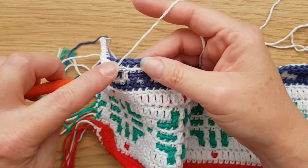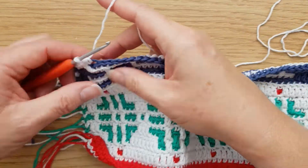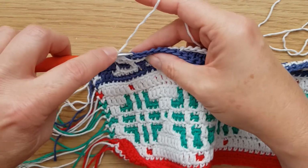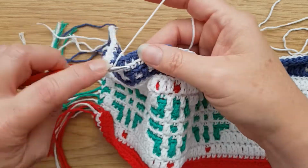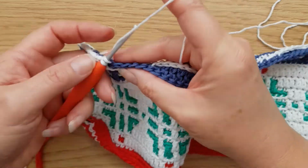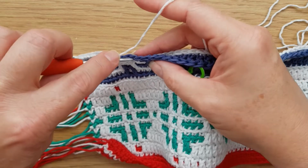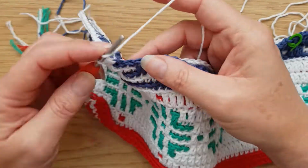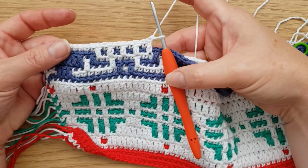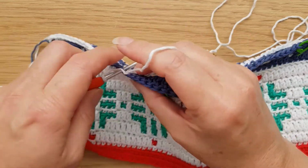So that was one. Try again. Two, three, four. Then we've got one front loop treble, so that now sort of finishes off this little section of our snowflake there. And then we end the repeat with nine back loop double crochets.